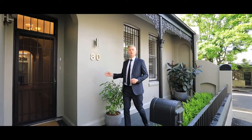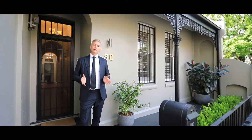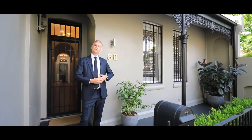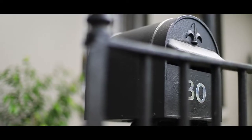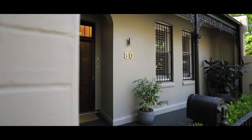Before we walk through the front door, I just want to emphasize how good this house is. It's not only in one of the best locations of Erskineville — you're on a corner position, which makes it so prominent. If you're doing future work down the track, it's easy access, and you also get the windows all down the side letting the light in.